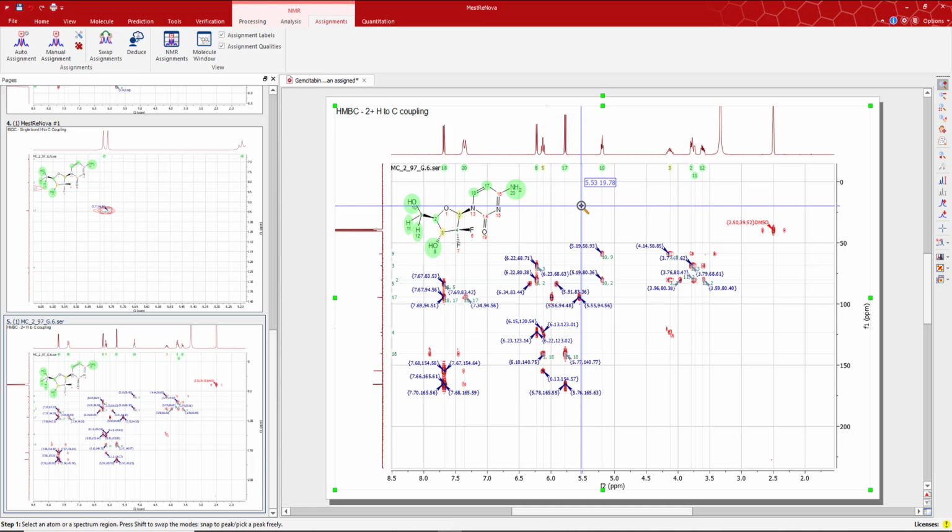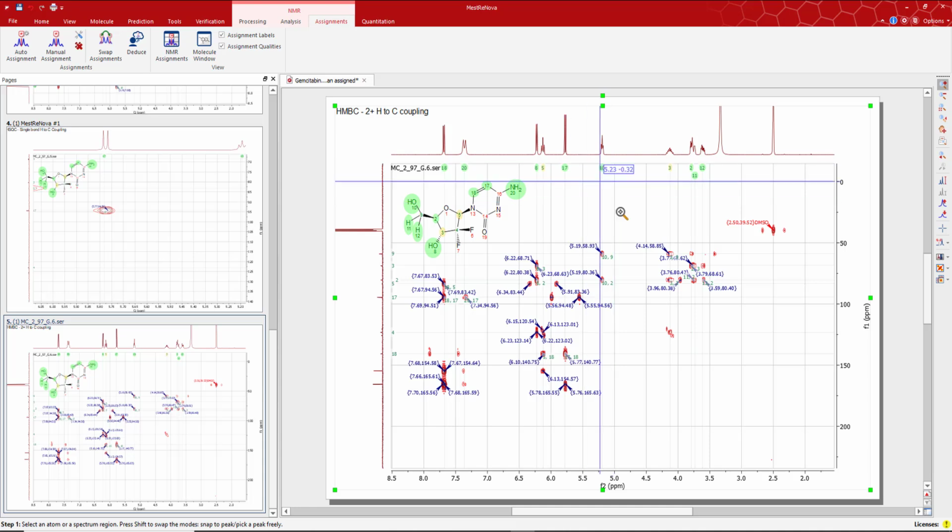But 2 and 3 bond couplings are rock solid, show up every time. Now, typically, 3 bonds are counterintuitively a little stronger than 2 bond couplings. The Karplus equation typically explains that. So you can sometimes make inferences based on the size of the cross peak, but I would treat that as a very last resort. So I want to find a more definitive way of pinning down which signal is which here.